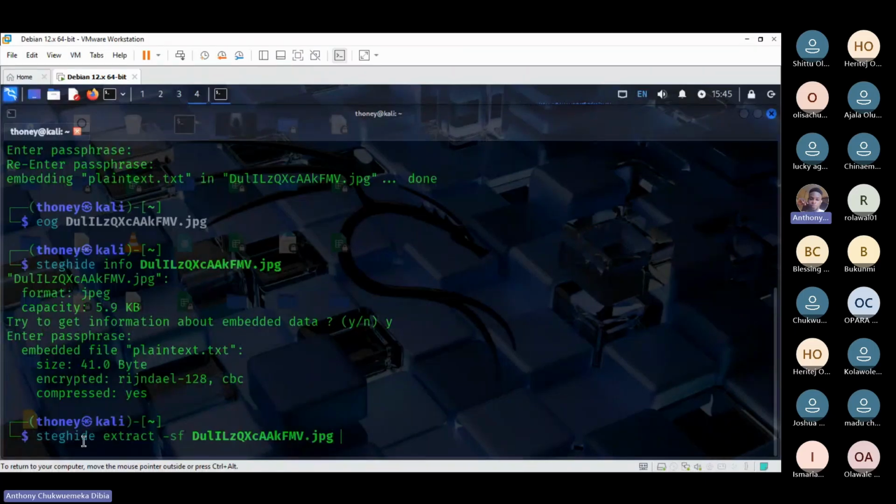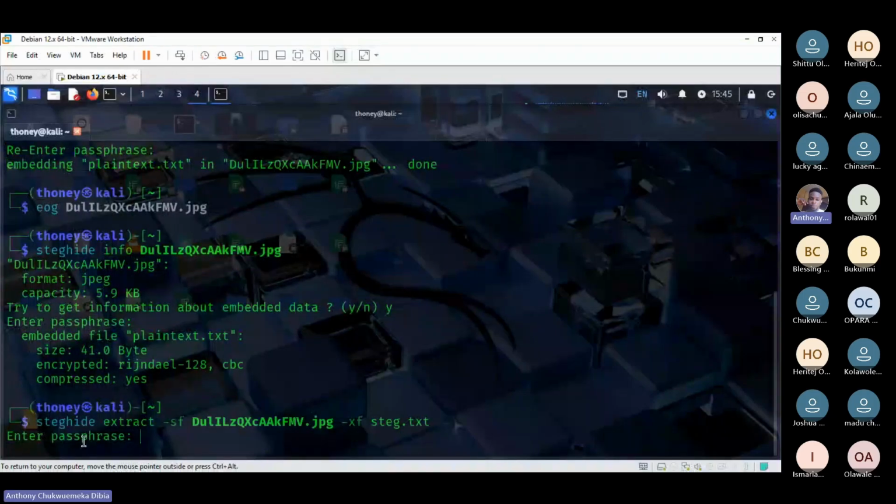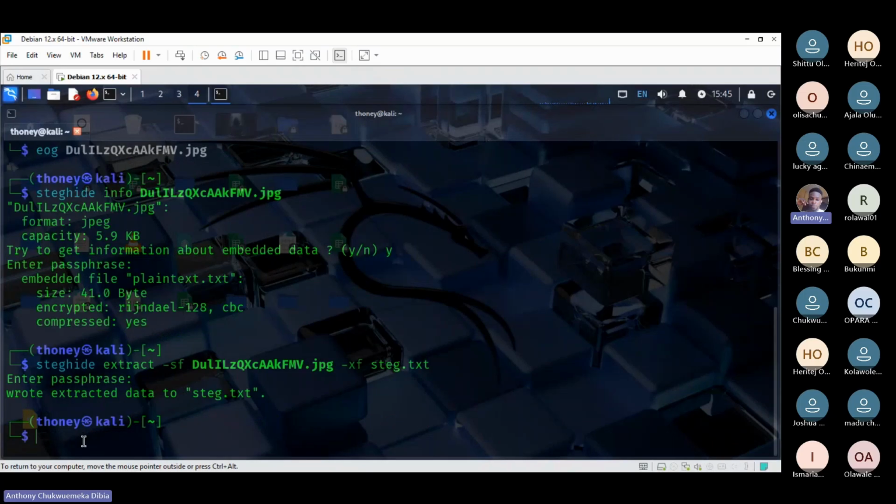Then you can extract it, or we say we want to extract it into, want to change the file name. So let's say steg.txt. Right? Then the passphrase that the person used, you put that.